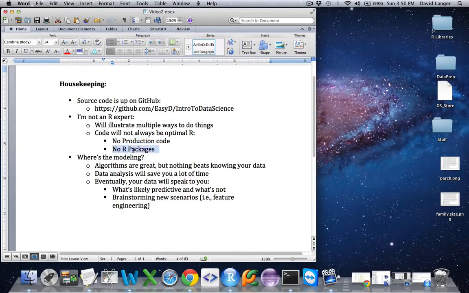Closely related to that is that I am not in the business or in the hobby of writing R packages. If I was to start writing some R packages, then I would really be concerned with writing good optimal R code. However, that's not me. There are far better people in the R community at doing that than myself. I just stand on the shoulders of giants and kind of hack my way through it.